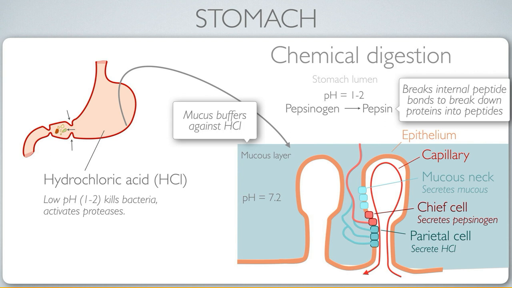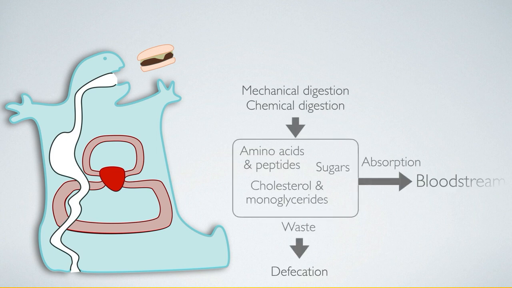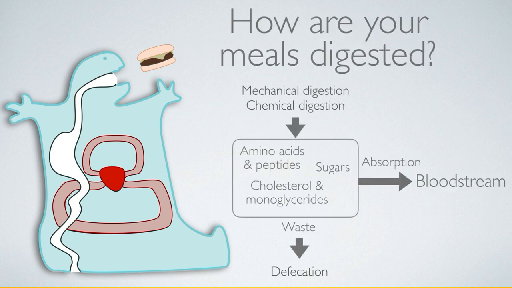So the question that we set out to address in this short lecture is, how are your meals digested? We've considered what happens to a cheeseburger as it undergoes mechanical and chemical digestion up to the level of the stomach. What will happen in the next lecture is the absorption of those nutrients. Now that they've been broken down to the level of at least large molecules, then in the small intestine, there's further chemical digestion into smaller molecules, and ultimately the transport of those nutrients into the bloodstream across the digestive epithelium. And then finally, all the things that aren't absorbed are defecated and leave the GI tract.